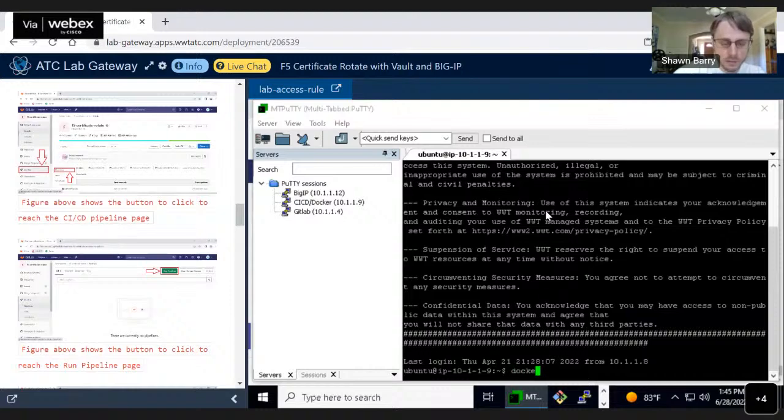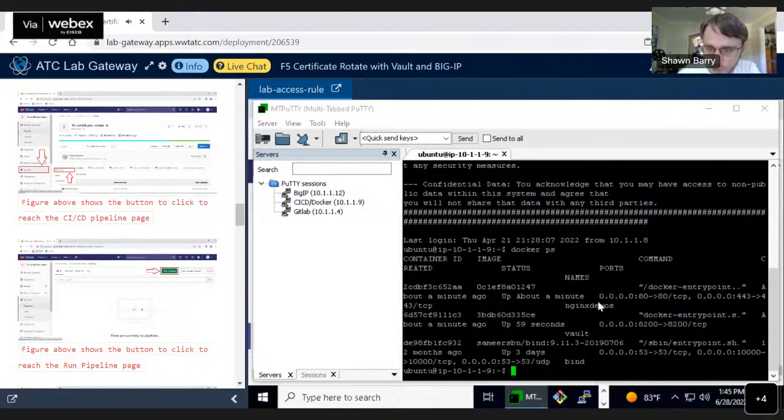And just to confirm that everything is up and running, we issued the docker ps command. Here you can see that we have our Nginx demo application, which has been up for about a minute, and also our Vault container, which has been up for about a minute. This other container is just being used for DNS so that we can route everything using a domain name.